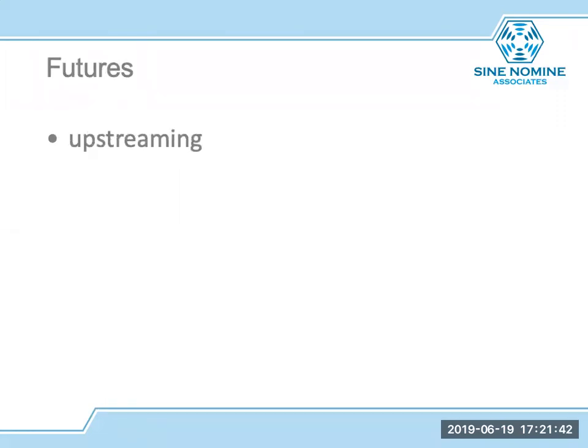For the future, this has not been upstreamed yet, but the intent is to upstream it. I already mentioned a few things that I would change when I upstream this. So that's probably going to be happening later this summer. We get it upstreamed so that the 1 or 2 or 3 sites in the world that could actually use a turbocharged VLserver will be able to use it. Again, this is an extreme case. Many people don't need this, and so it's going to be optional as well. You don't need to turn this on if you don't want to. But for those who need it, it's extremely vital.